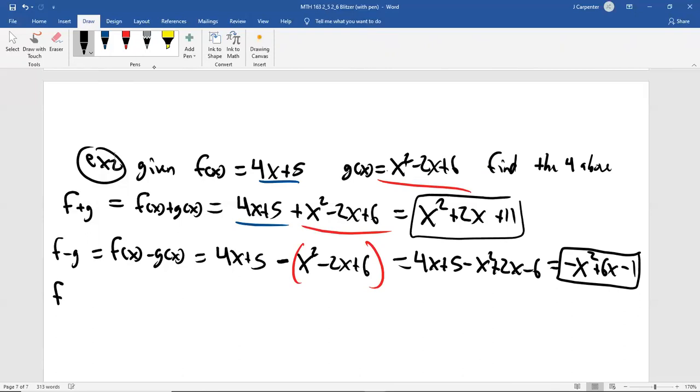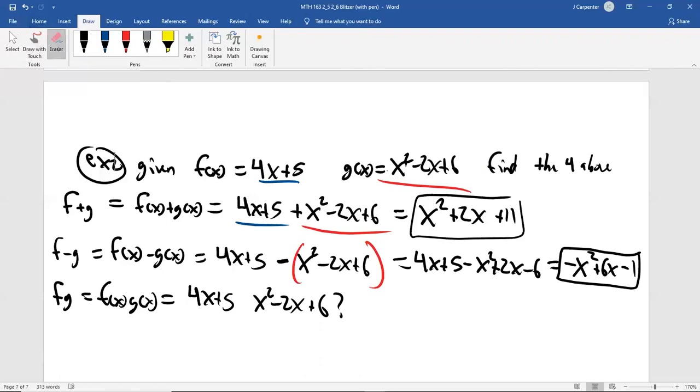All right. How about the product of the two functions, f times g, or written fg in parentheses of x? So that's just the f of x times the g of x. These rewrites are pretty important for us. So that's the 4x plus 5 times the x squared minus 2x plus 6, question mark. Well, no, same issue. You can't have this binomial times this trinomial and only write a dot. You got to put them in parentheses, and not even just the second one. You need to wrap the first one in it too, because you got to give the 4x and the 5 to that trinomial.